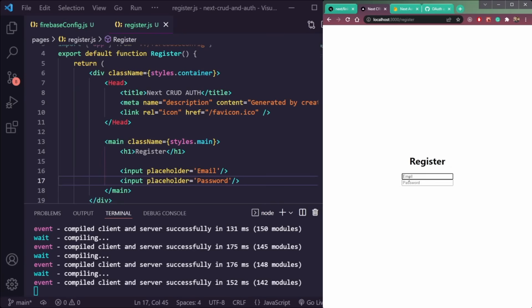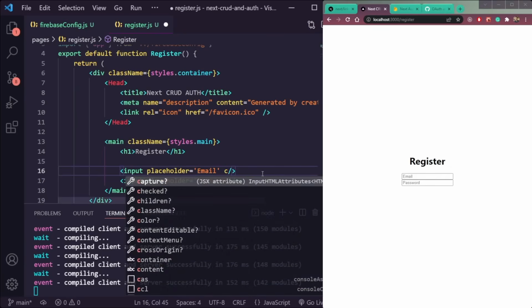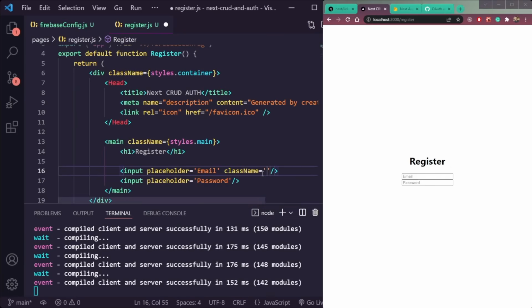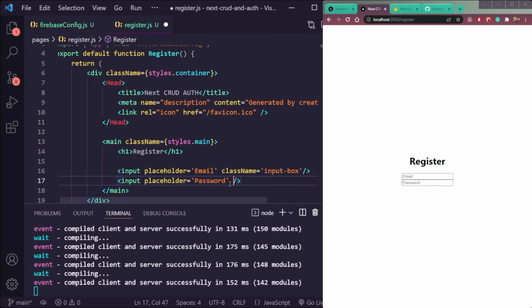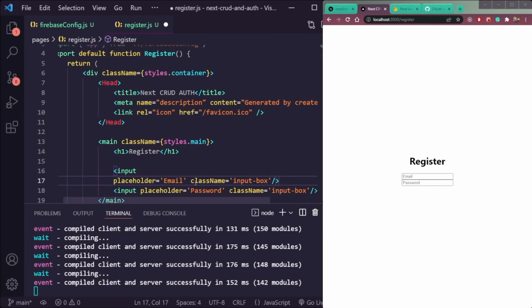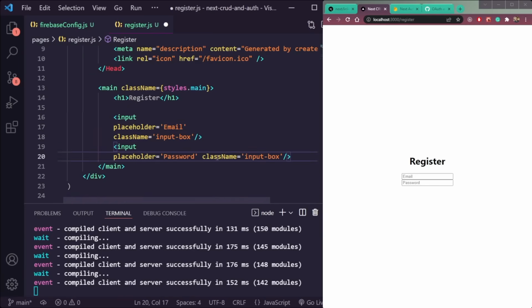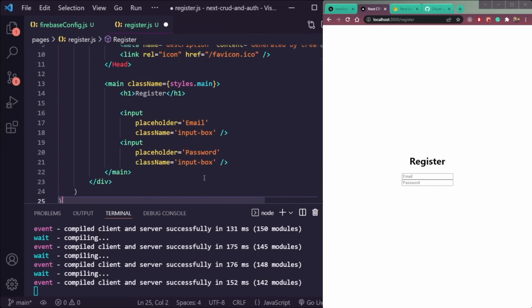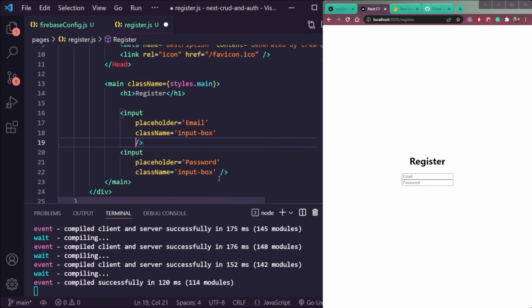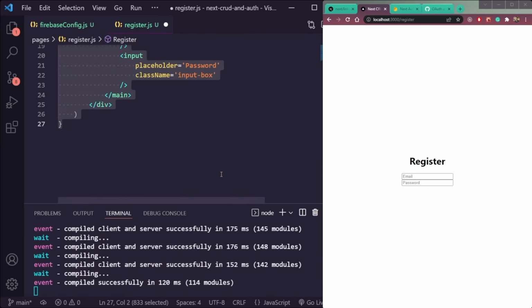Save. We have email and password. So let's style them a little bit. Make this the class name of input box. Input box, fine. And here also in the second input, break it down like this. And then save.